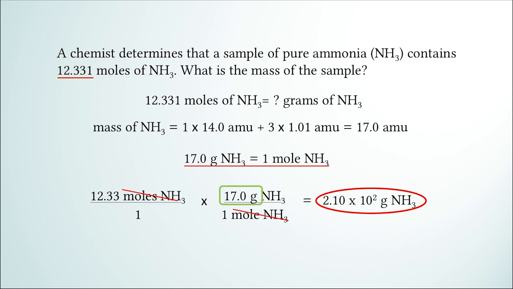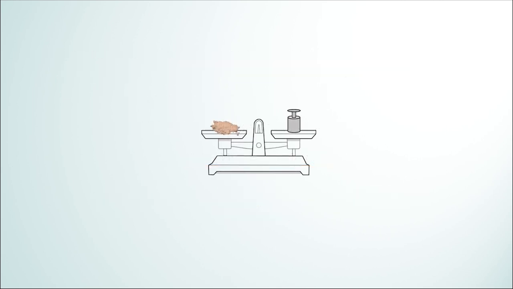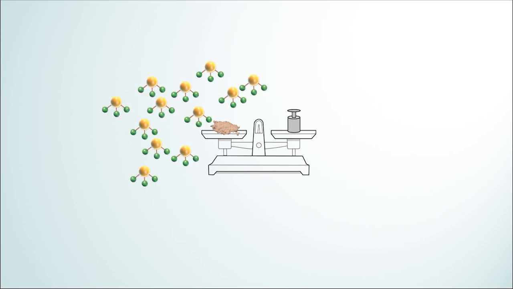You can see it doesn't really matter whether you want to convert from grams to moles or moles to grams. The setup of the math is pretty much the same. Why are we learning this? Well, think about how amazing this is. It is pretty easy to measure the amount of a sample of something in grams, but you can easily convert that measurement to determine exactly how many atoms or molecules you have of that substance without even being able to see those atoms or molecules. Avogadro's number is such an important one in chemistry.